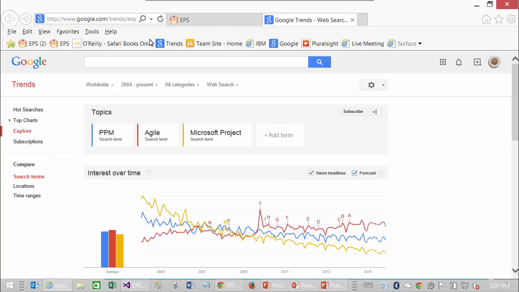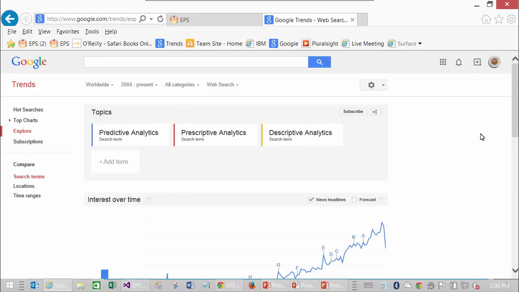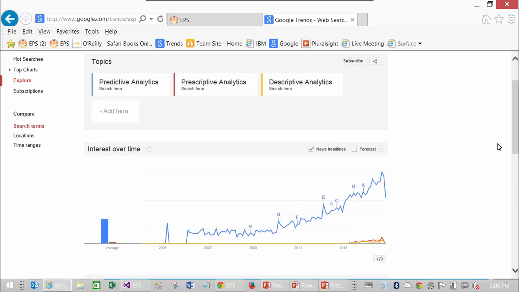And I want to take you to another site here, if I can find it. I said it earlier, I was almost disappointed in myself that I'd never heard of prescriptive analytics, and felt like maybe I wasn't doing my job of staying on top of words. Then I put predictive analytics, prescriptive analytics, and descriptive analytics inside Google Trends. What's interesting is that predictive analytics as a search term has been around for a very long time, but prescriptive and descriptive are relatively new, so I felt a little better. But I really like the separation of those two words, and I'm going to spend most of the time in this webinar talking through the differences between them.